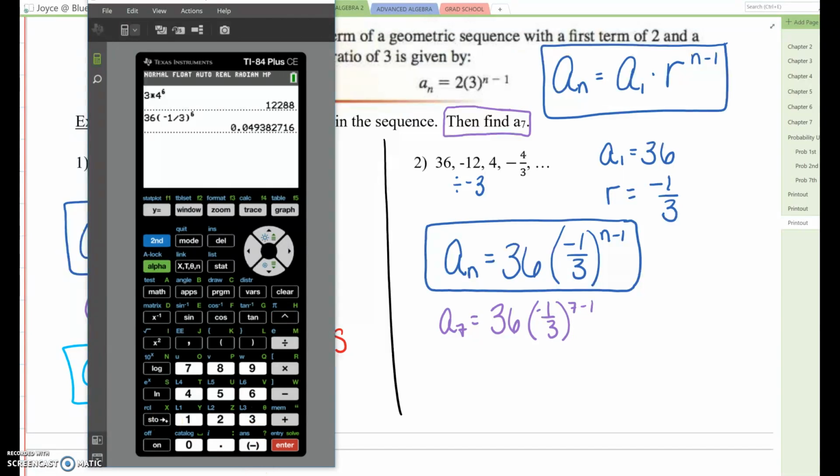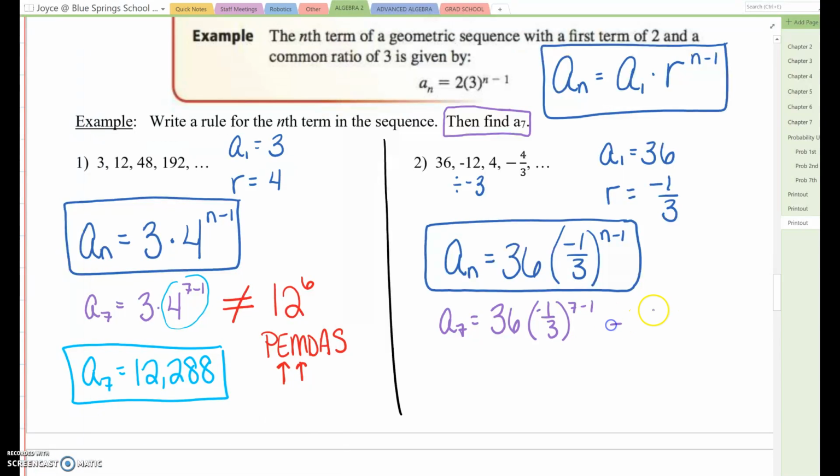We get this decimal. We could round, but I'd prefer it if we didn't have to. We should probably write this as a fraction. Do you see how that last term that it shows us in the sequence is written as a fraction? In your scientific calculators, you can do the second ABC button. On the graphing calculators, you press the math button, enter, enter, and it changes it to the fraction 4/81. So the 7th term is +4/81.